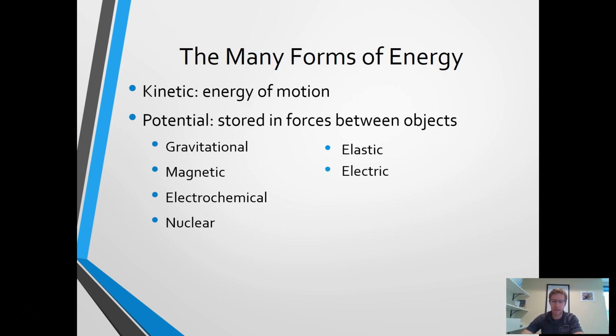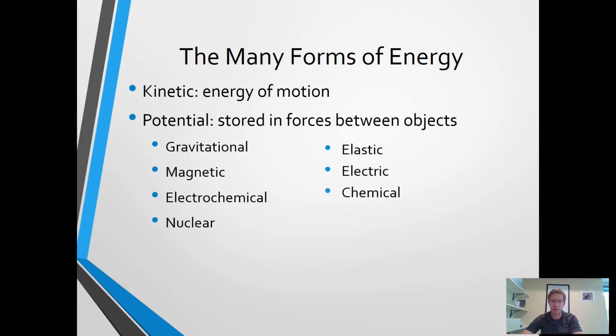You can also have electrical energy, so that's energy as a result of electric fields and moving electrons and so on. There's a potential in electric fields. For example, if you're about to turn on your light switch, there's that potential for energy to flow, stored in the electric fields in your wires and so on. You flip the switch, connect the circuit, and boom, things immediately start flowing as a result of that potential.